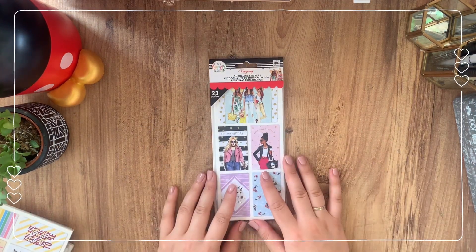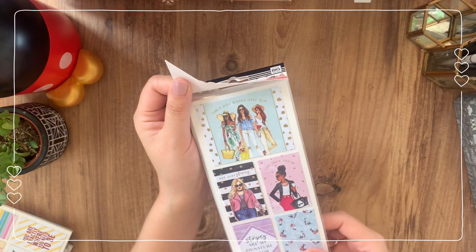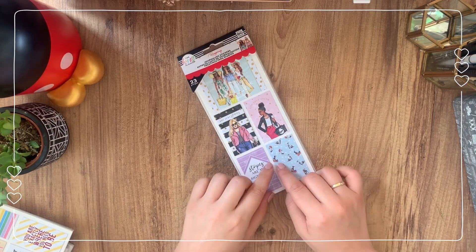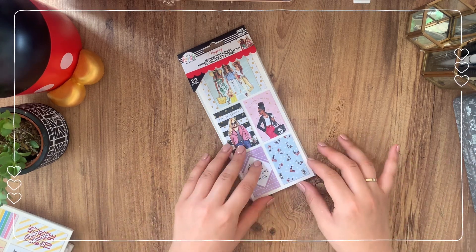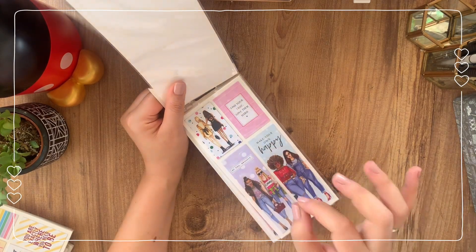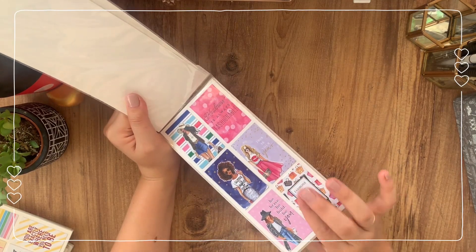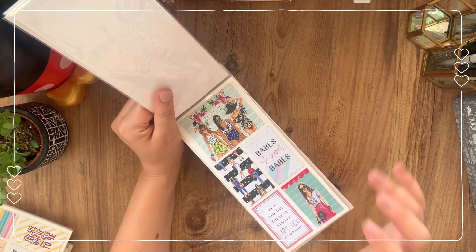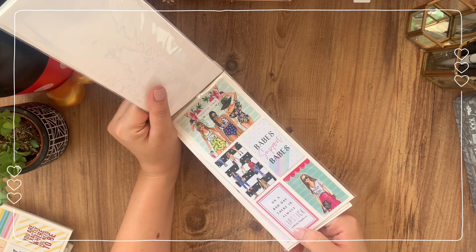I got the journaling stickers by Wrong Wrong as well. Look at this — the little doggy in the bag! I am a huge fan of the Wrong Wrong doodles — the ones that picture little items, little miscellaneous things. I love them so much. I love the girls of course, but the little miniatures — I love miniatures. 'Be brave, be bold, be you babe,' 'Support babes,' 'On a bad day there's always lipstick' — that's by Audrey Hepburn, of course.